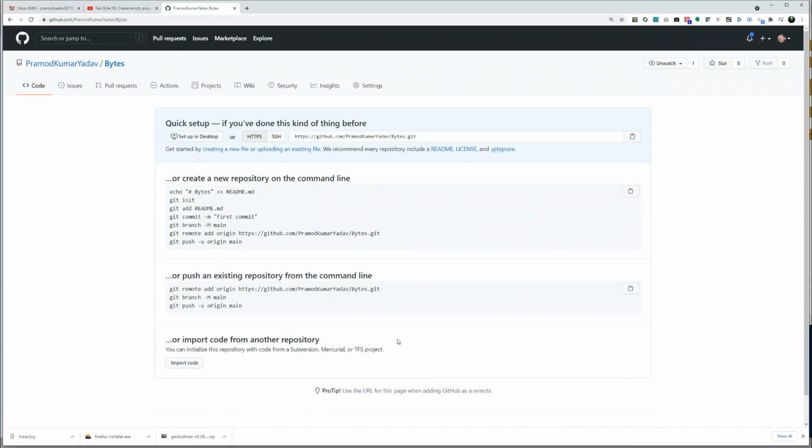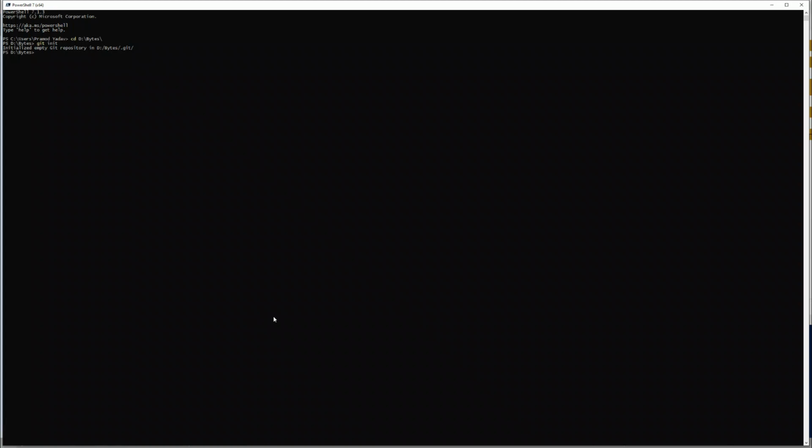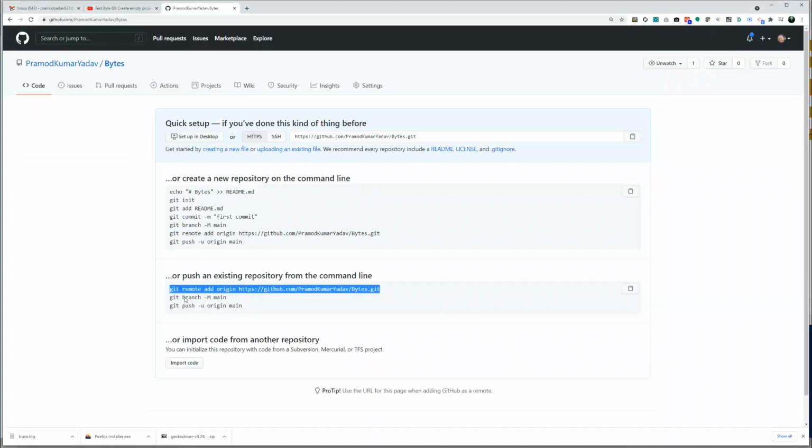Create repository. It tells you, depending on if you're creating a new repository, use this approach. If you are pushing an existing repository, use this approach. So this is what we're doing, right? We will add a remote, which is basically this remote, to our local project. So let's go back, add a remote, and the remote is added. Let's go back. It says you can rename your master branch to main.